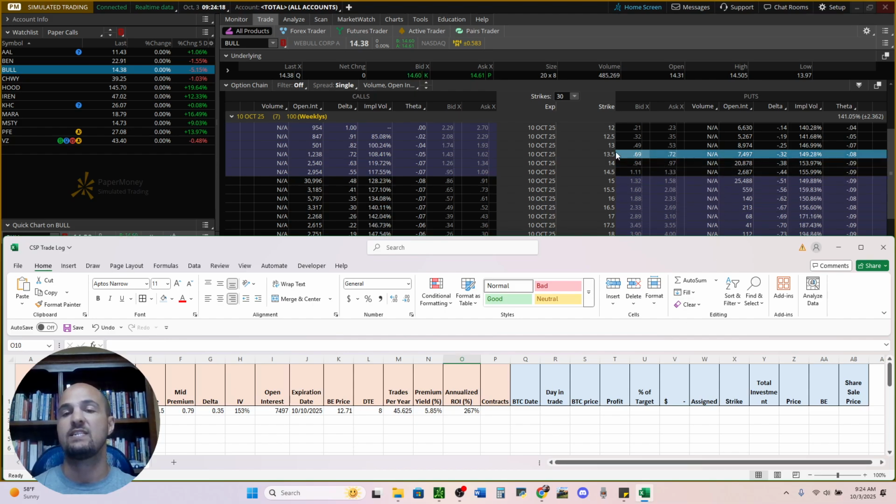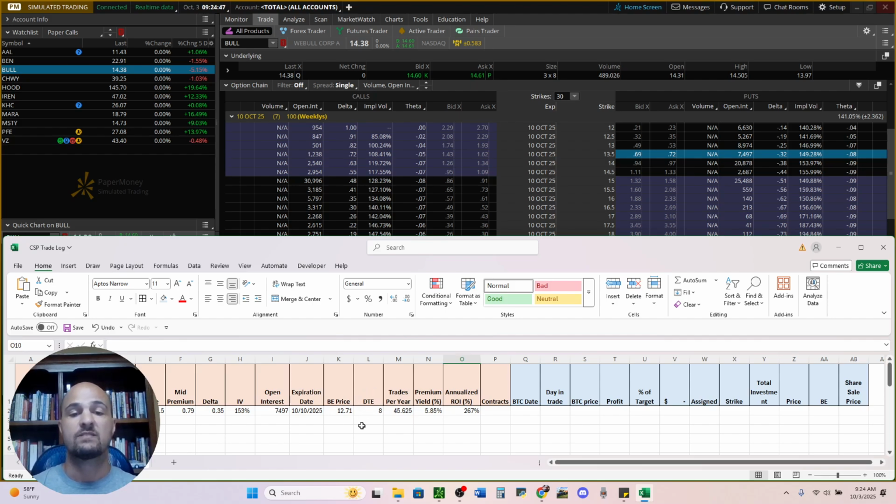What that means is that if we're assigned on this contract after this 8 days, in other words, the price is lower than $13.50, our break-even price, where we wouldn't make any money, just break even, is going to be $12.71. So we are buying this stock, if assigned, at a discount, which is great. That's the kind of stock you want to buy. You want to do this on stocks you want to own, and you want to buy them at a discount. If you don't get assigned on them at a discount, you collect a premium for selling them.